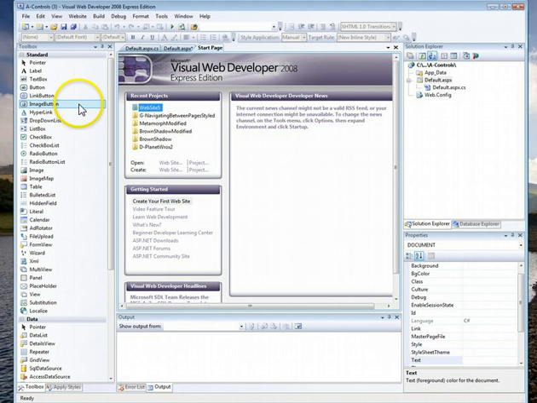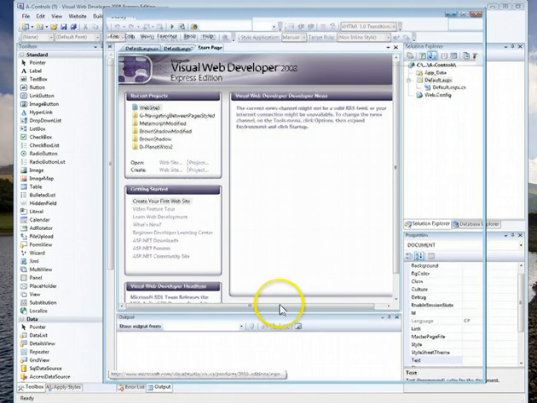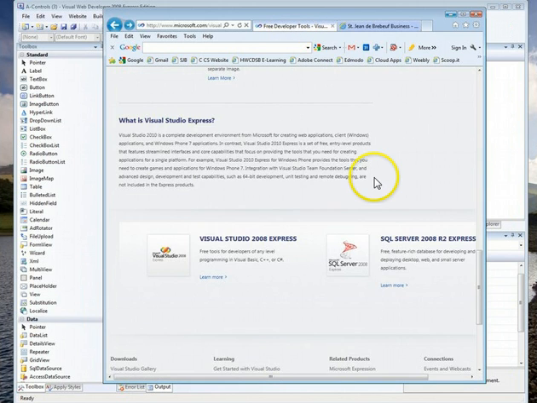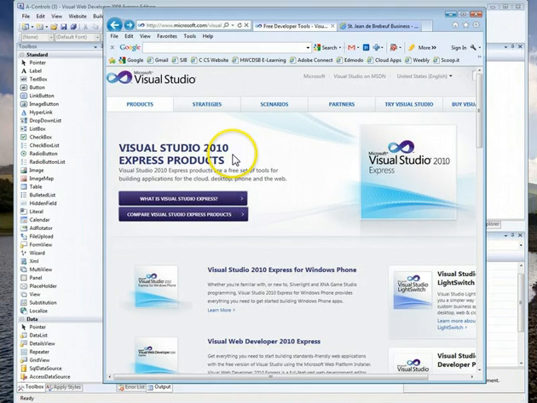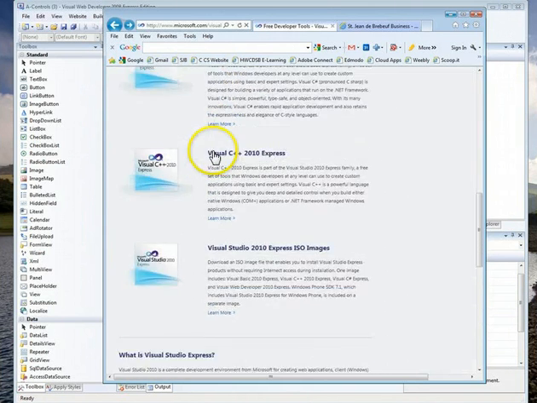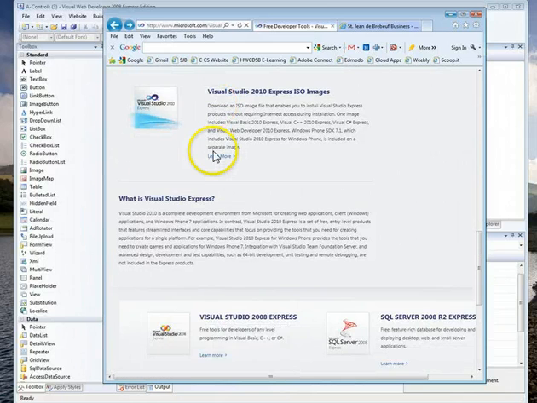So that's what ASP stands for, Active Server Pages, and we're using one called ASP.NET from Microsoft. This is the one we're going to be using. To get this one, you could start off from my website and pick IDC 40W and then click on Visual Web Developer. That'll take you to this site right here. Now this site is the 2010 version. I don't want you to use that one because it's not installed on our computers. It's a little bit too strong for our computers.